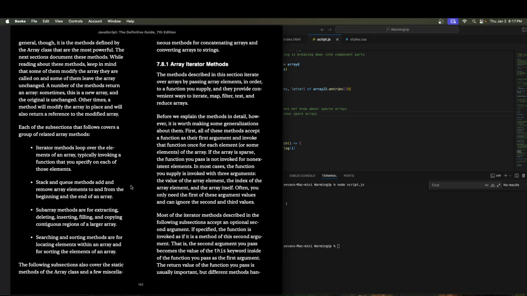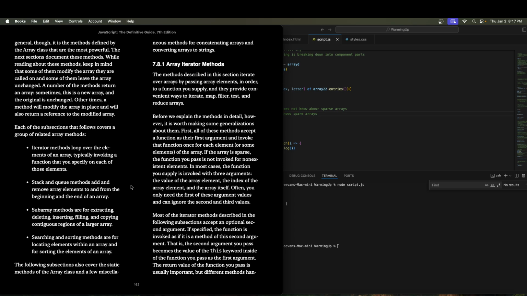Basic array methods. While learning about these methods, keep in mind that some of them may modify the array and some leave the array unchanged. A number of methods return an array. Sometimes a method will modify the array and also return a reference to the modified array.